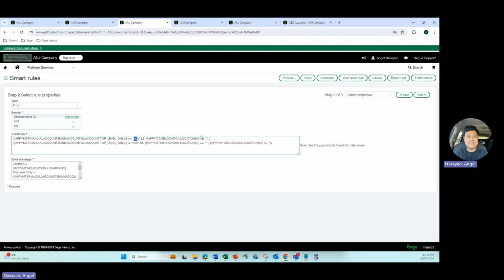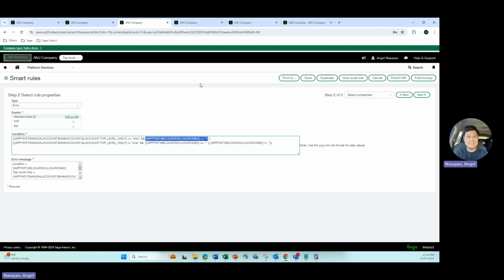Because when you process, let's say, an AP payment at the entity level, it tags the location or the entity on the transaction. So if this is not met, meaning if you create a payment at the entity level, it will try to tag it against that entity, which means this condition is not met, so it will error out.